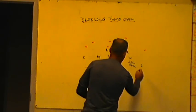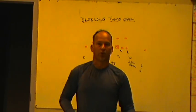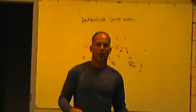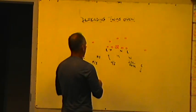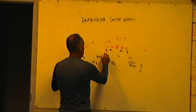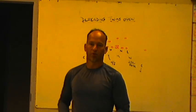All right, on the backside, your corner's going to play off the half. That's a different look for them. It changes things for them a little bit. But what it does, in general, is we try to eliminate the sniffer going vertical on play action pass and take some pressure off the Mike.